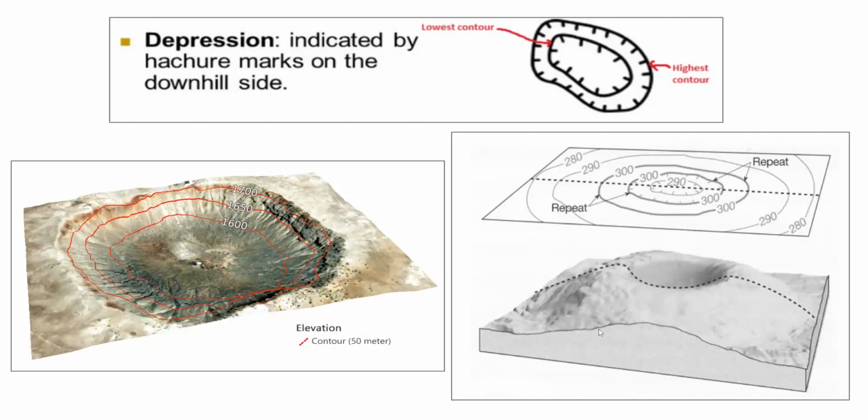If we wanted to represent a depression, it's basically the opposite of a hill. It's going down, it's curving downwards into the ground. If we wanted to represent a depression in the ground, we would draw circles like a hill, but we would draw these lines called hachure marks. Hachure marks represent depressions, okay? So since this part of this area is depressed or bent inwards, we are drawing these hachure marks to show that.